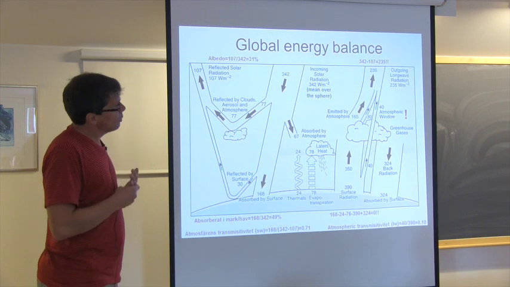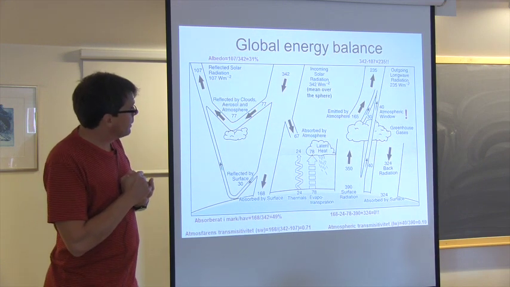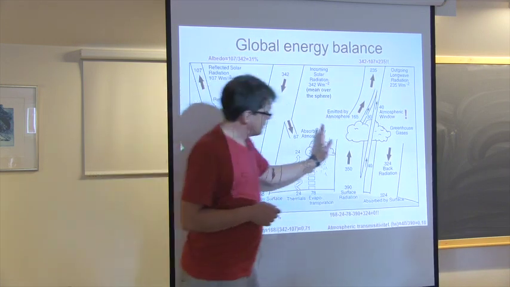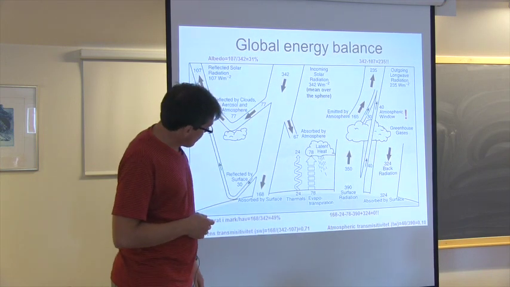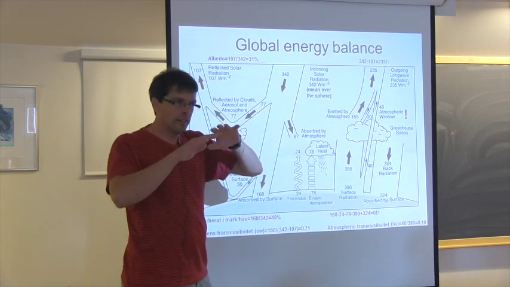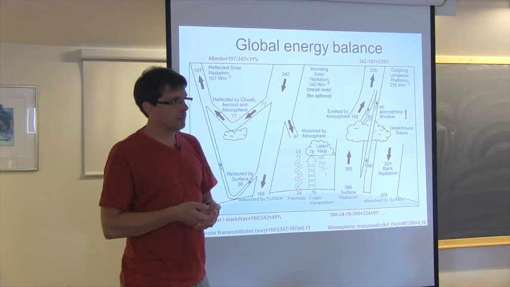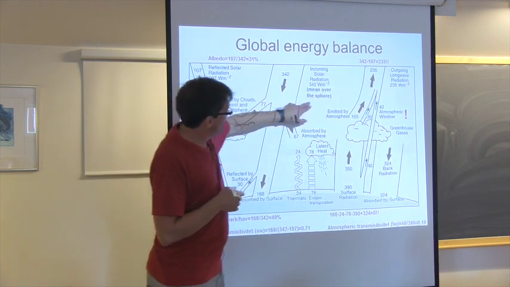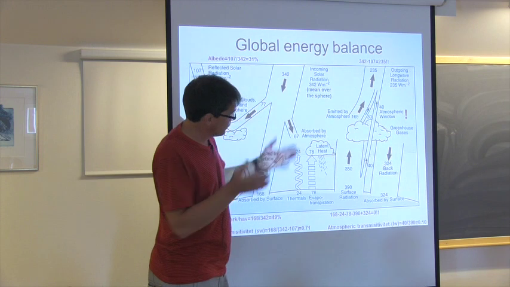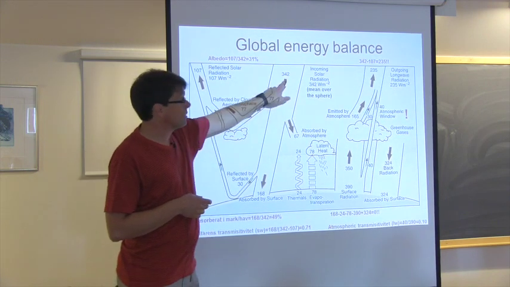So we can now set up a global energy balance. These numbers here are derived mainly from satellite observations. On the left side, this is the shortwave radiation from the sun, and to the right, it is the thermal radiation of the system. I should also say that all the numbers here are averages for the entire globe, yearly averages, over all times of the day, etc. So they are long-term averages. We have incoming solar radiation, and if we look at the sphere at all different places, the average is something like 342 watts per square meter. This is what the system receives from the sun.